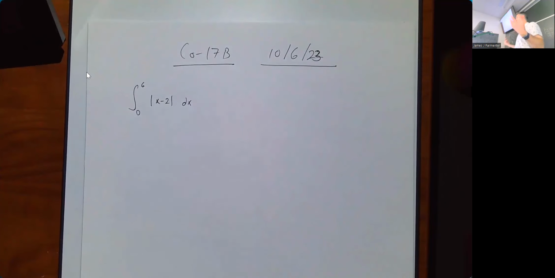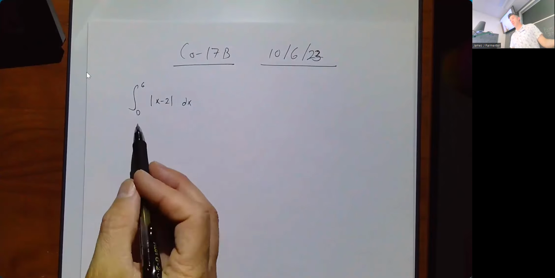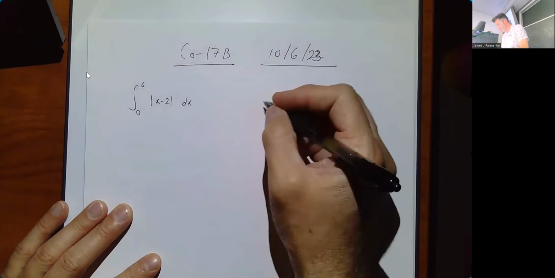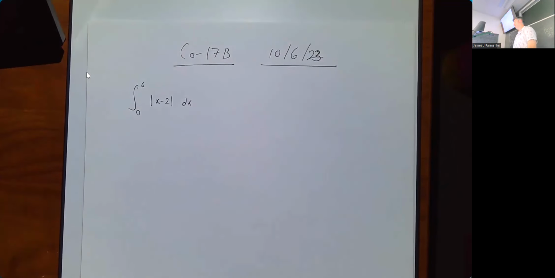But that's all that this really means. It's just a definite integral. It's definite because we have limits of integration. And it's asking us to find how much area is under the curve. So what I'm going to do is, even if we did have the fundamental theorem of calculus, which we'll talk about later today, you still wouldn't use it here because it's a pain.